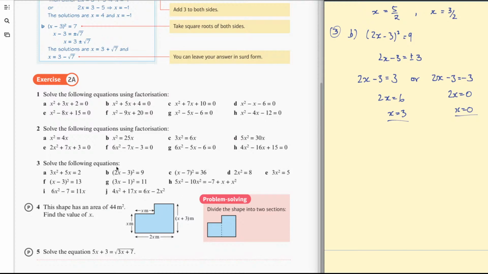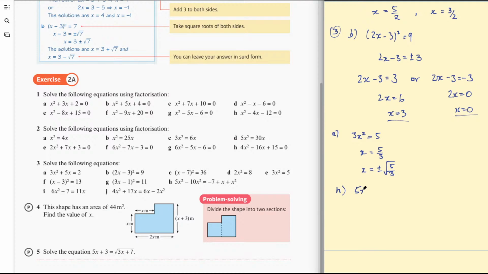And which one was I going to do next? I think I said E. So 3x squared equal to 5. Here we could, I guess, divide the other side by 3. So x squared equals 5 on 3. And then x equals positive or negative square root of 5 on 3. Yeah, I think that would be the way I'd go to solve that one. And then, as I said, H next.